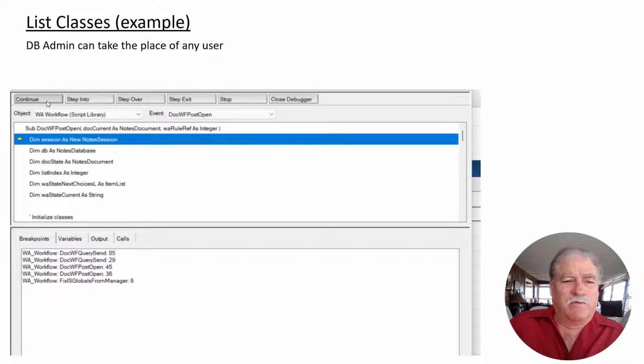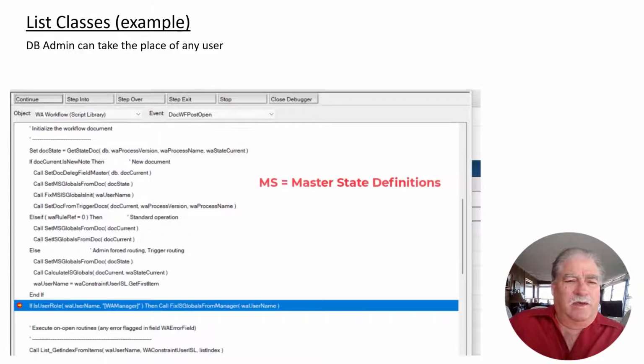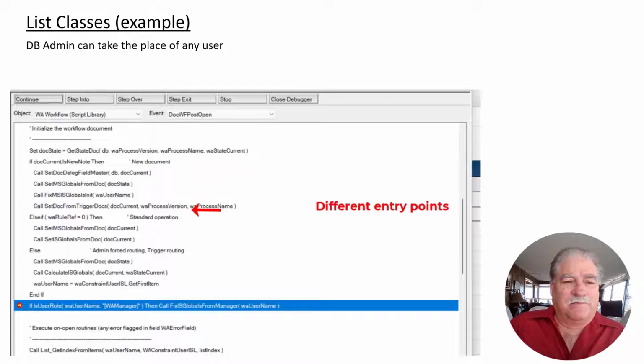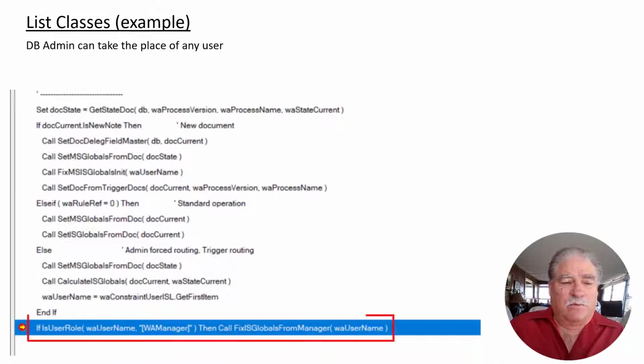So here we are in the debugger, of course. Here we're going from the definitions, the abstract, down to the concrete, specific usernames, for example. We have several different entry points, depending on the context. And here is the routine that was added.